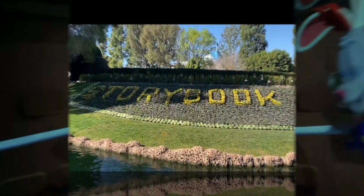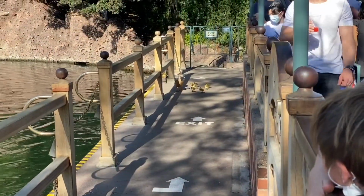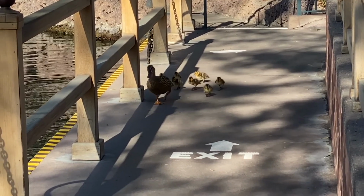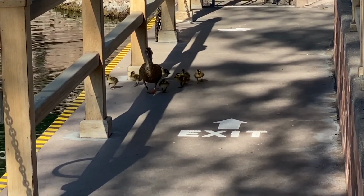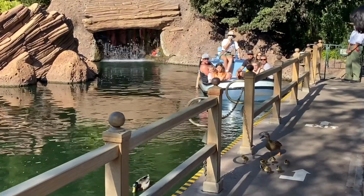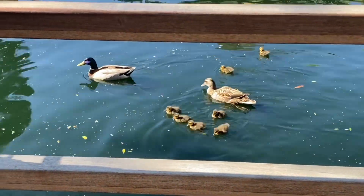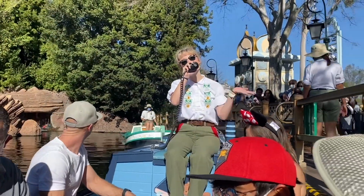And one thing, guys, remember that at Disneyland there's wildlife around that is not part of the attractions. Like this mama duck with her duckies. Just let them be, take pictures from far away. Leave them alone. So take your videos or photos at a distance and just keep enjoying the rest of your day. By the way, all the staff at Disneyland is pretty great, very informative and helpful. So if you have any questions or info you want to get, don't hesitate to reach out to them. And let them lead you into the magic of Disneyland.